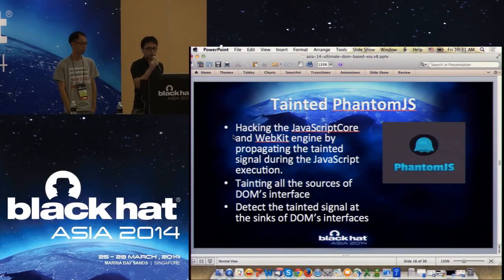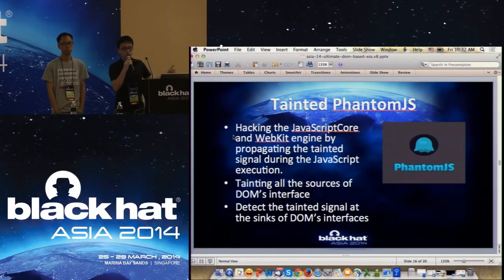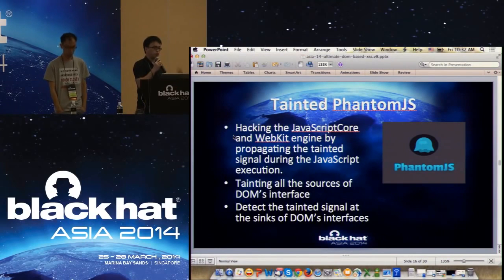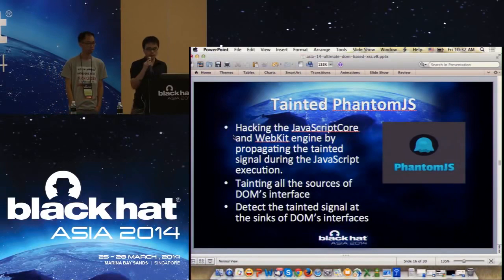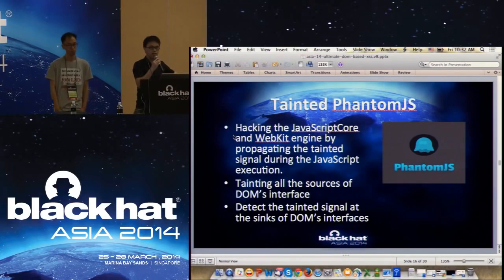Another thing we do is we hack the JavaScriptCore engine by adding the taint signal into it. While the JavaScriptCore engine executes the JavaScript, we will propagate that tracking agent, which we call the tainted string, through all the operations. And then the third thing we are doing, we will look into the DOM. DOM is the document object model. There is an input, we call the source, and there is an output, we call the sink. For the source, one typical example is the URL, where you can actually input anything into the URL. And for the output, the sink, a typical example is document.write, where you can write something back to the DOM.